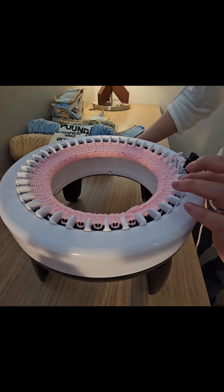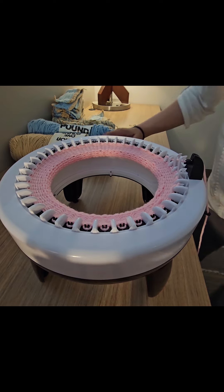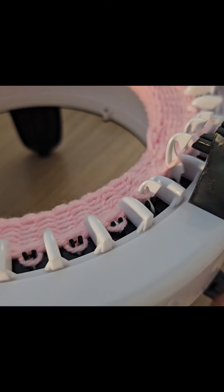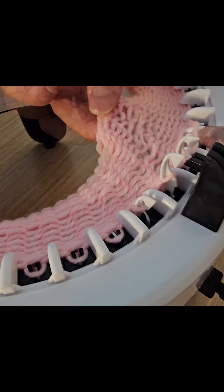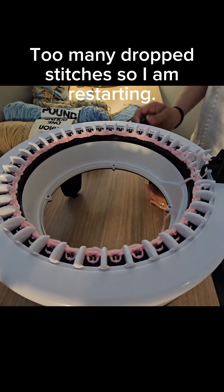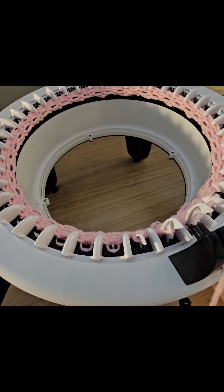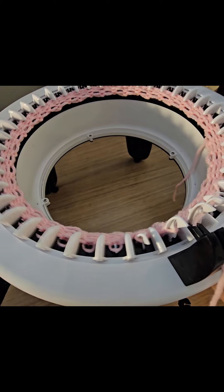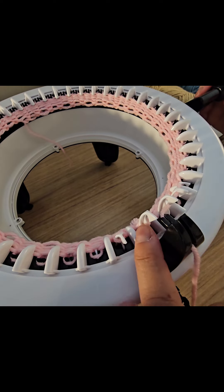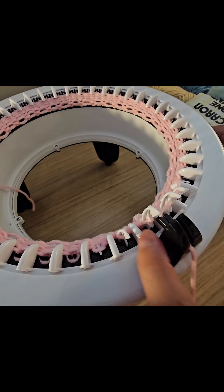What's happening is the tension is too tight here, so it's causing it to be really difficult to drop down in this part here. It's having a hard time going down, and look — I already have another dropped stitch right here. So I'm going to undo this whole thing because it's not going to be worth keeping — you can see how I have all these issues. It could be an issue with that needle right there. This should really help you see how the yarn and the pins work together. See right there? It's getting caught up, making the tension really hard. You can feel it in your hand, and you can hear that popping sound because that yarn right there is popping.